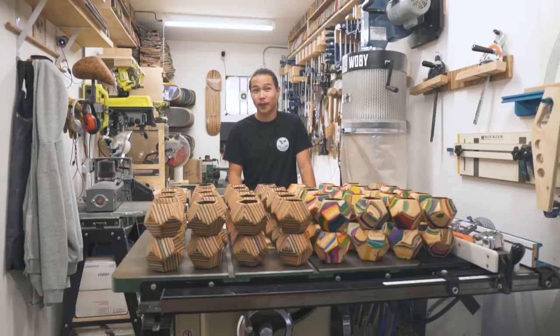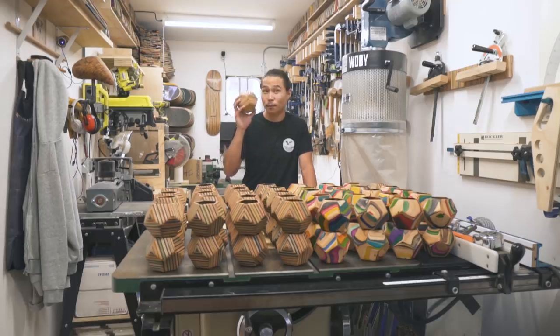Hi, my name is Ben Pate from Woby Design, and we're going to make 80 of these dodecahedron pencil holders using recycled skateboards.